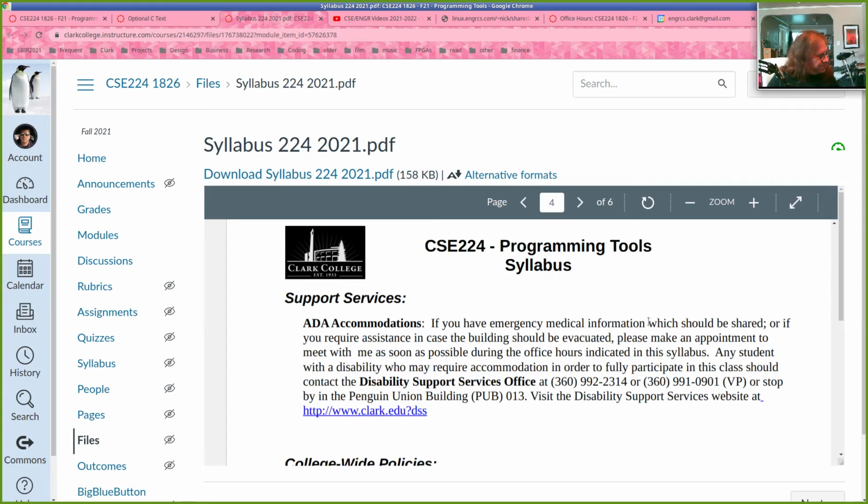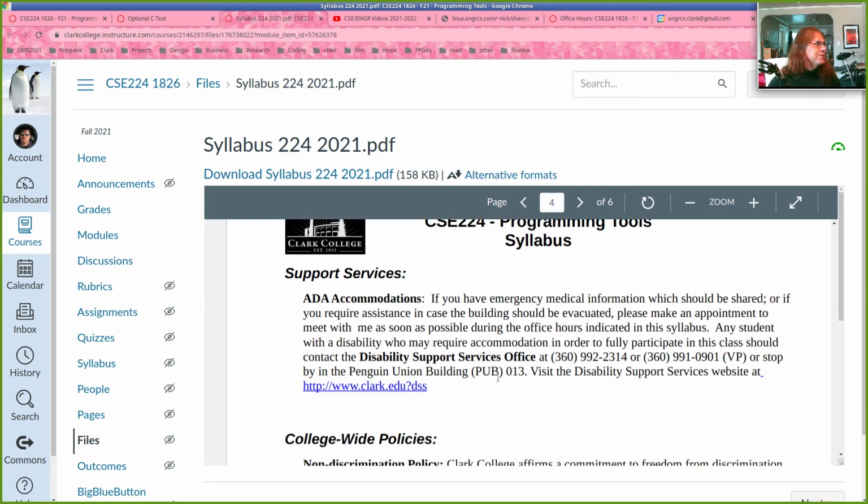The rest of the syllabus has a lot of really good, really important information in it, but I don't think we have enough time to go through this in detail. But I want you to read through this, and this should be boilerplate across all courses. So if you've read this once for one class, you should be good. But the rest of the syllabus talks about things like accommodations if you feel like you would benefit from something like extended testing time, or if you're in person, a low distraction testing environment, or being able to sit in the front of the room with a reserved seat or something like that. Talk to me or talk to the Disability Support Services office, and we can help with accommodations.